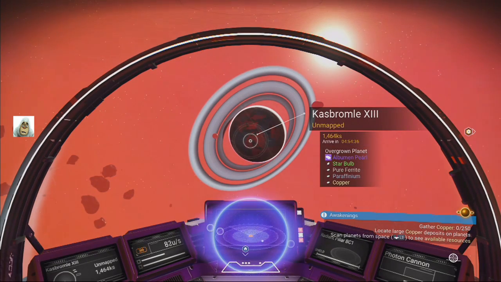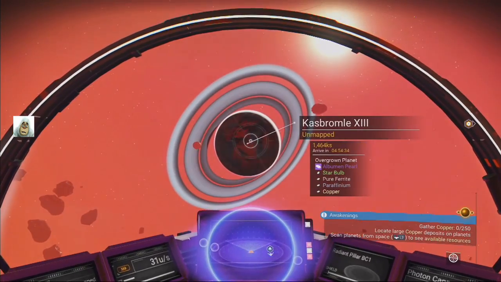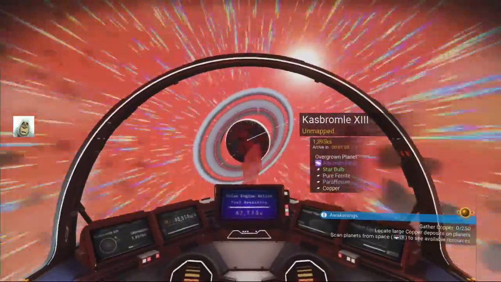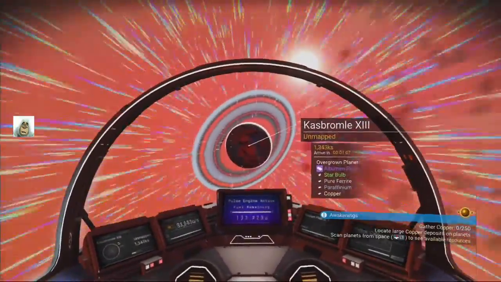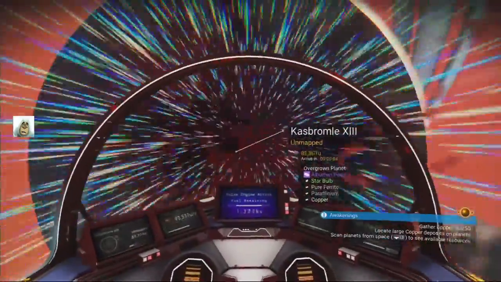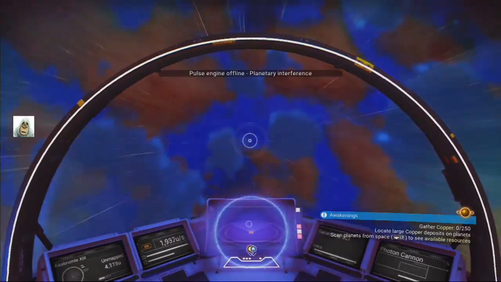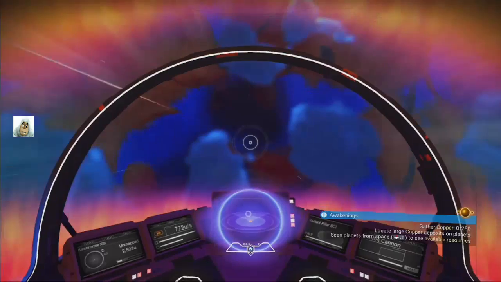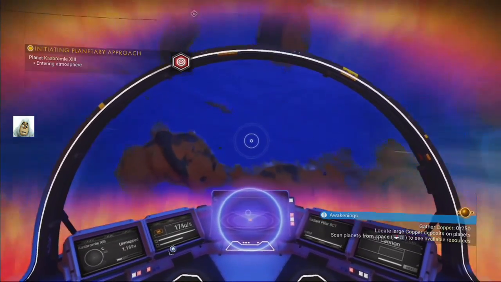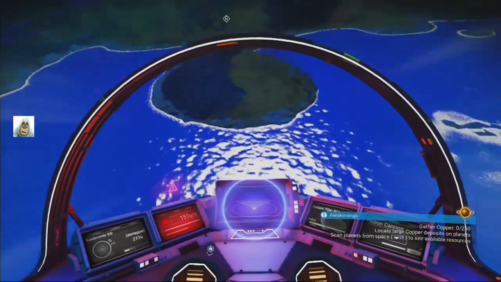Well, we could look at another planet. It's got copper on it. Overgrown. Okay, we'll go there. It's closer. Let's have a look at it. See when we get there. So here's the planet coming up. Casbromi 8. Casbromi, what happened to 6, 7? There's water here. Lots of water.